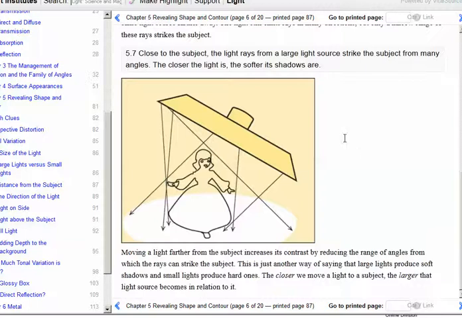Now, truth be told, I did this experiment the first time I ever taught this class. I did this experiment with my equipment, and I think I probably shot it at 4 feet. And I did see a noticeable difference in the quality of the light, meaning that if I was going to use empiricism to observe the quality of the shadow line, I would say that the shadow was more gradated on the M&M than the shadow was on my subject. But not intensely different. So it's a difficult question.